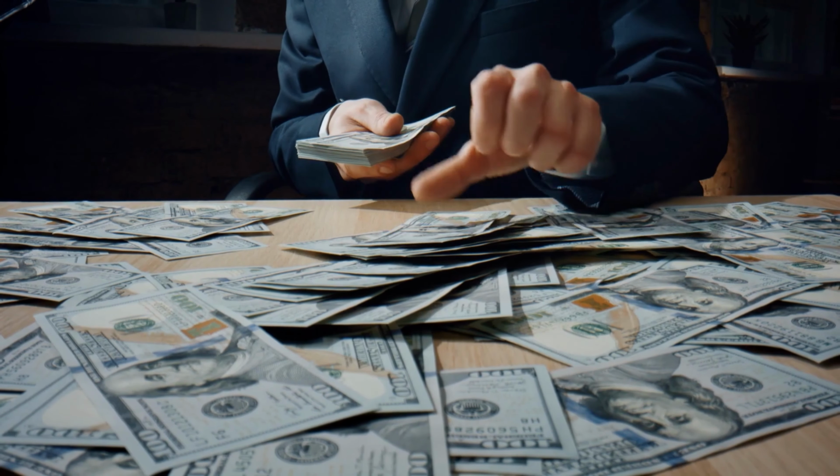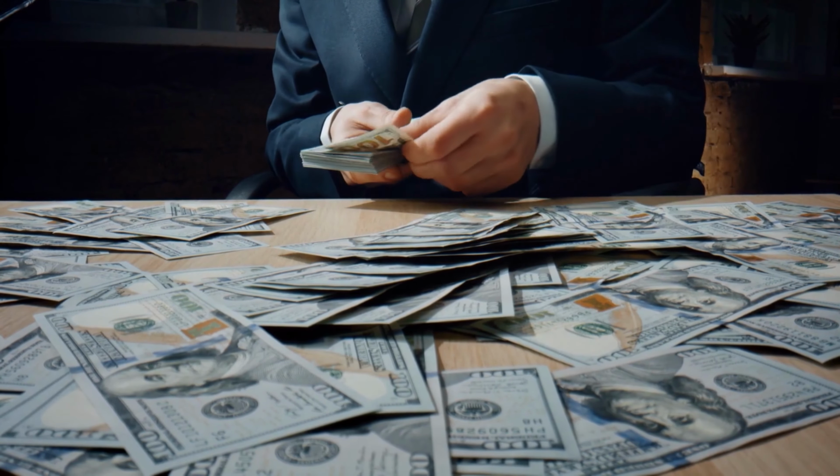Now, experts do recommend eventually saving 3 to 6 months of expenses for extended job loss and other large financial emergencies. But if we're just getting started and we want to make this happen in the next 2 months, start with just 1 month of expenses. The goal is to just have enough money to be a buffer between you and life. When life stuff happens, and guess what? It will happen. You want to make sure you have the money set aside to absorb those shocks, to make sure that you can still stay on track, keep a clear head, stay focused, and not freak out, and especially not reach for the credit card.